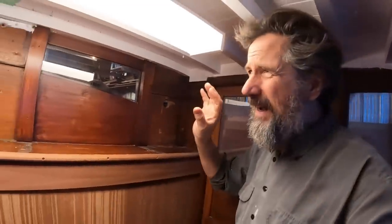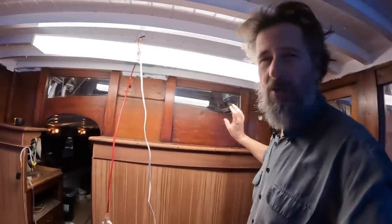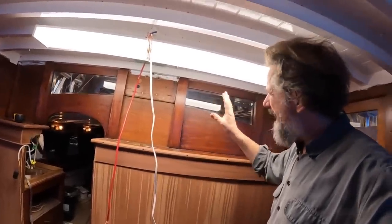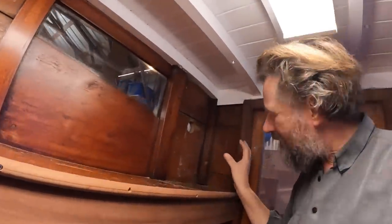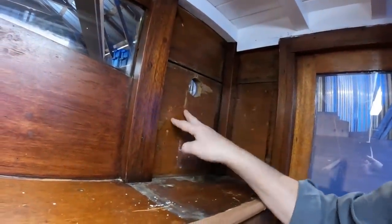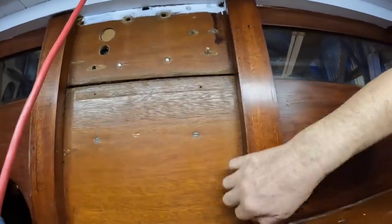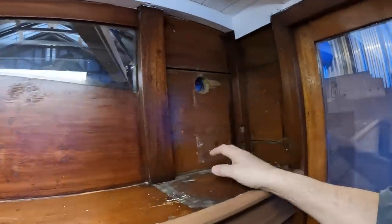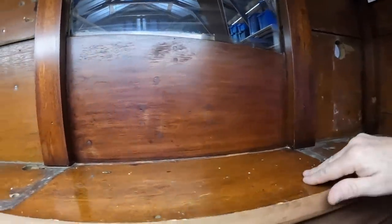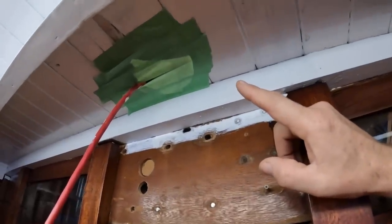Anyway, if you've seen the 3D visualization, there are three cabinets up here. I showed all three as glass in the visualization. I think probably only the center one will have a glass door. But how they all interrelate to all of this is a bit complicated, and you might have heard me say that trying to restore certain parts of this bulkhead is just more work than is really feasible, so I am going to veneer the backs inside of the cabinets with some Cipelli mahogany plywood. I do have to tidy up this panel here because it's outside, and I need to do something with the big hole that is now covered up with all that tape in an effort to stay warm in here.